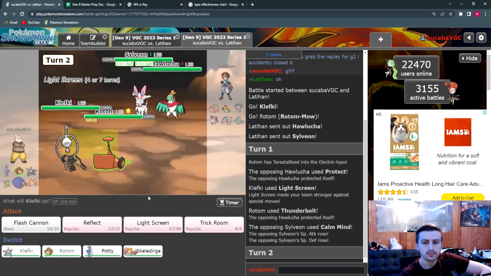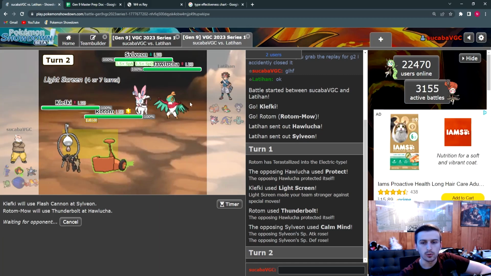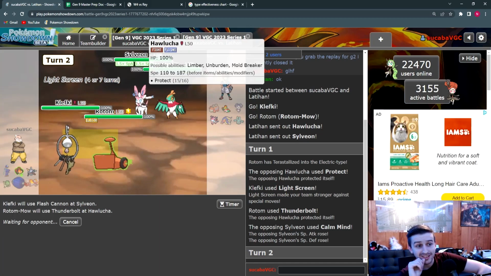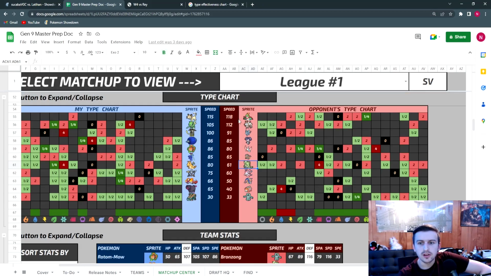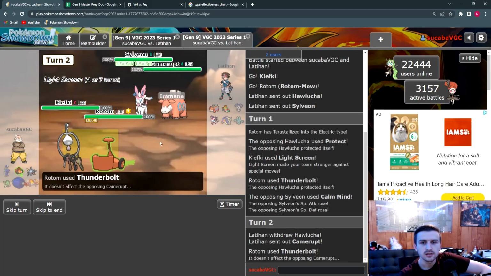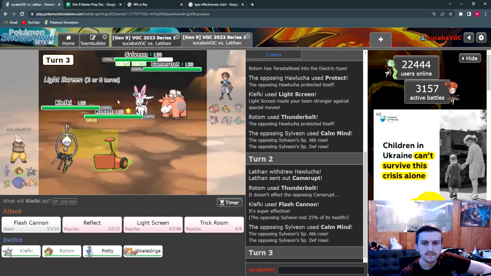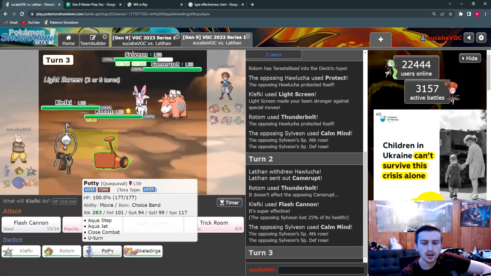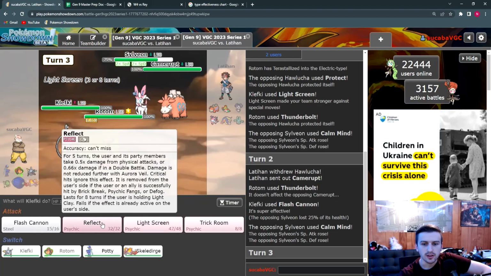Calm Mind, huh? Alright. I'm gonna Flash Cannon it and Thunderbolt again. Hope I win the Speed Tie. I mean, I presume it's max speed. It might not be. It might not matter. His speed tiers, yeah, he probably, if he's... Oh. Ugh. Another Calm Mind, huh? Well, Quack can break through that, so I'm not really too mad about it. Eruption kind of sucks, though.